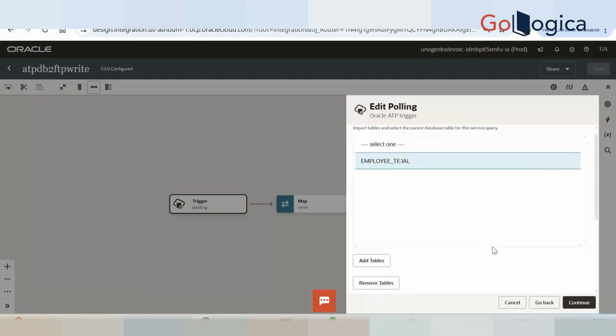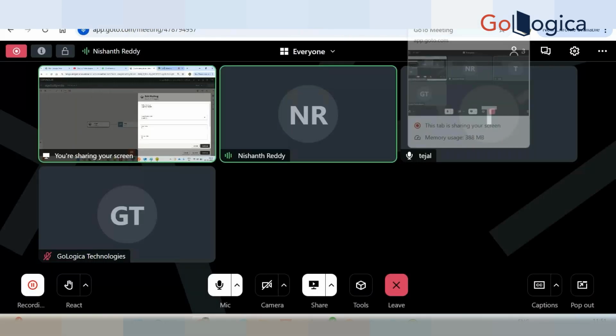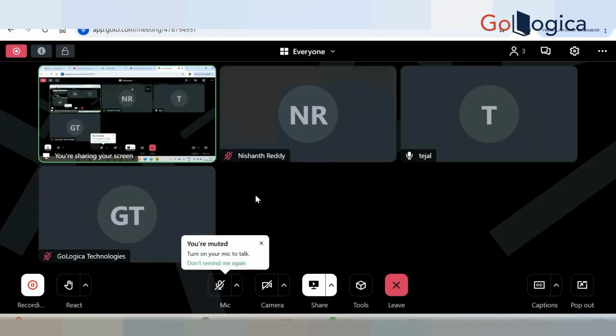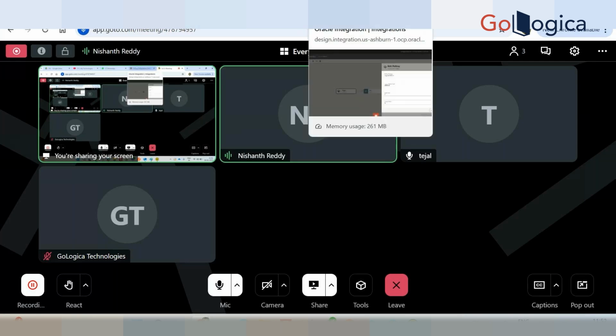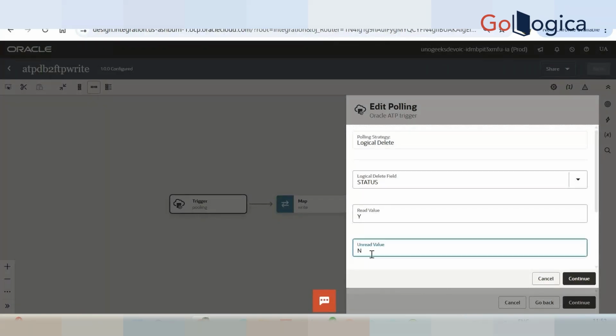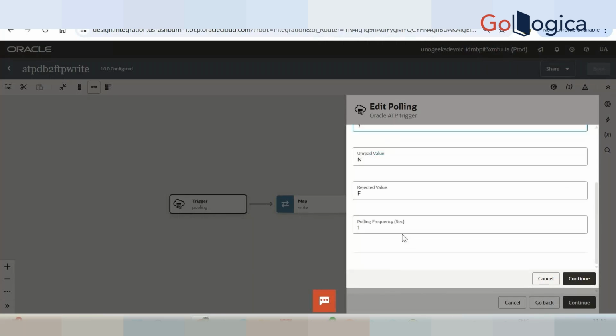Employee underscore Tejal table. Okay, so unread value N, read value Y, status column, rejected value, and polling frequency 1 second.